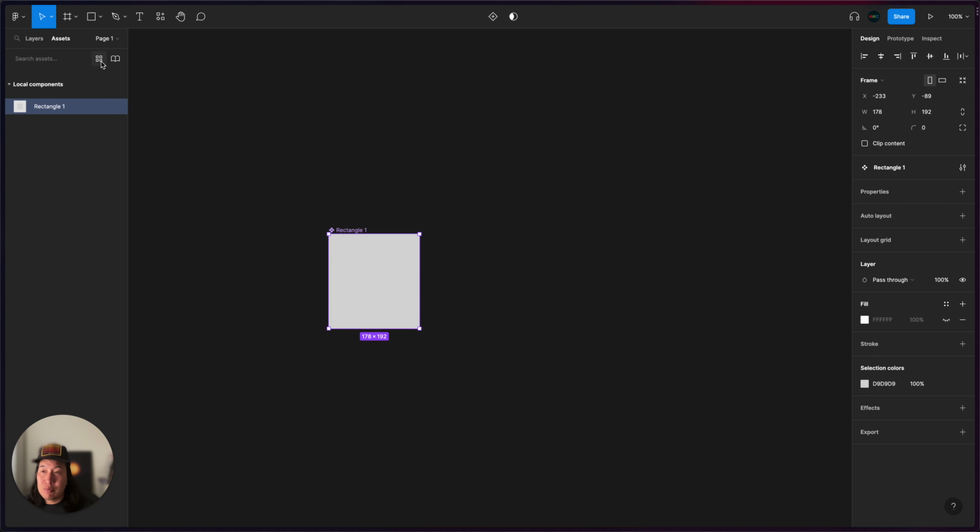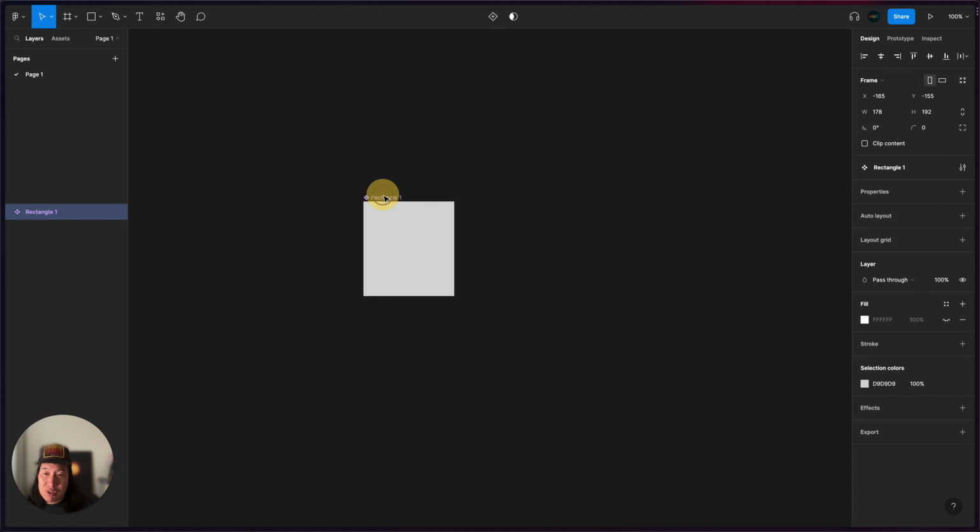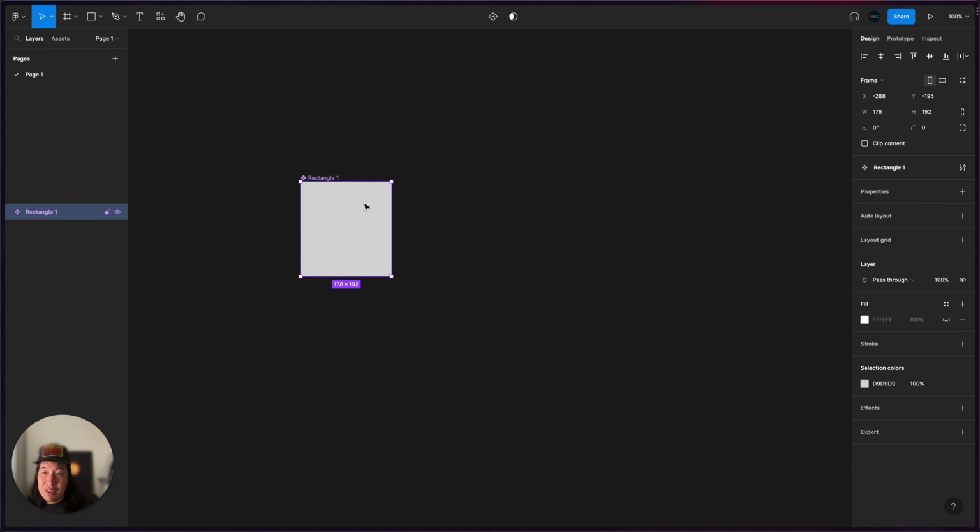I like to sometimes have it as a list because it's easier to read the name of the component. Of course, this is not a very good name convention, and this will vary a lot, because in the future you're gonna try to adapt the name in a way that will be easier for other people, designers and developers, to use the same component.